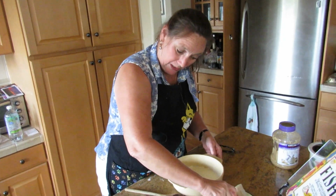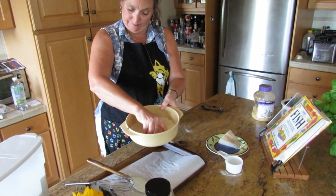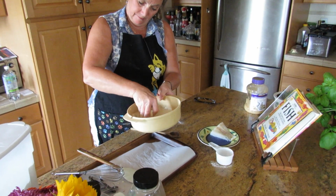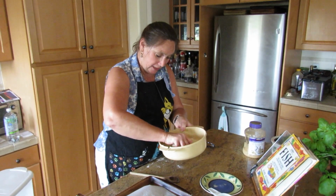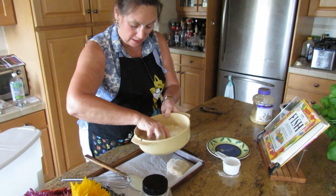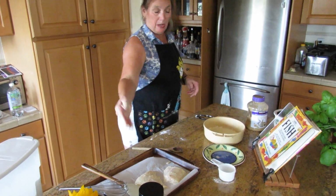So that's all we need to do. We take our fish. Yes, I washed my hands beforehand. So we're just going to coat it in. Make sure you get a nice good coating on it. And then we'll put it in the oil nice and carefully, and we'll let it cook. Depending on the thickness of the fish will determine how long you're going to cook it. We have more, we can do more fish, but that's all we have. So I just have to wash my hands real quick.